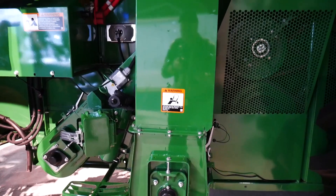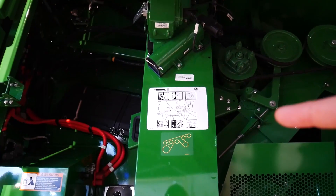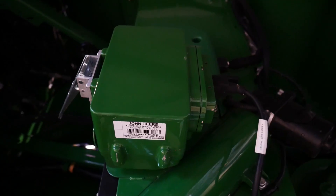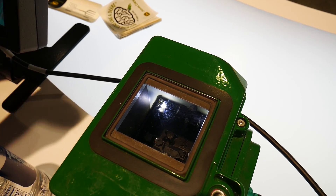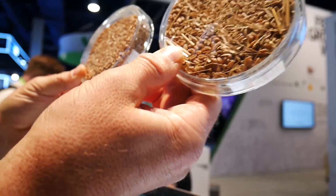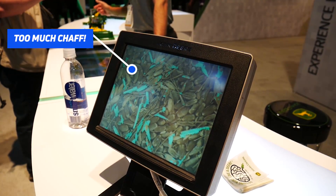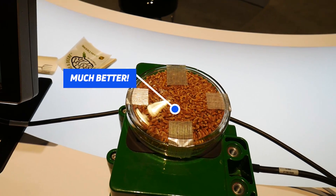Another thing I learned is that the combine harvester has computer vision systems built into it. As the grain is harvested it gets sucked up a big tube, which contains grain but also all the chaff that comes with it — and you don't want that, you want as much pure grain going into storage. There's a computer vision system that looks at the grain going up the tube and detects whether there's lots of chaff or it's just pure grain, then adjusts various speeds and fans to improve quality and quantity. I thought that was absolutely amazing — real-time computer vision for a really practical industrial application.